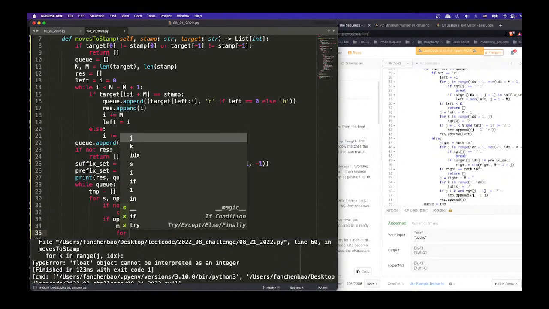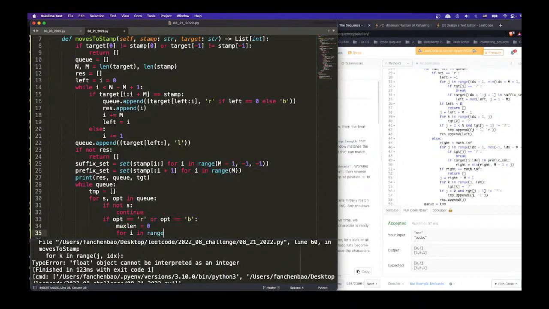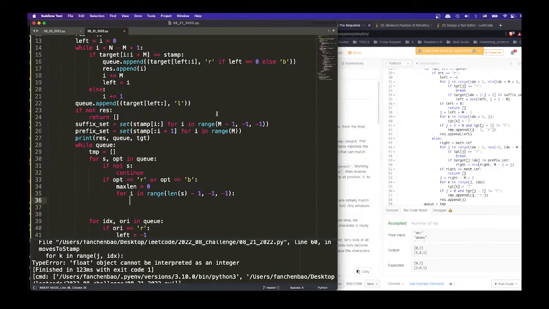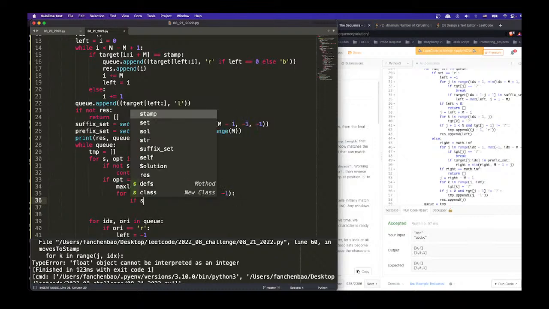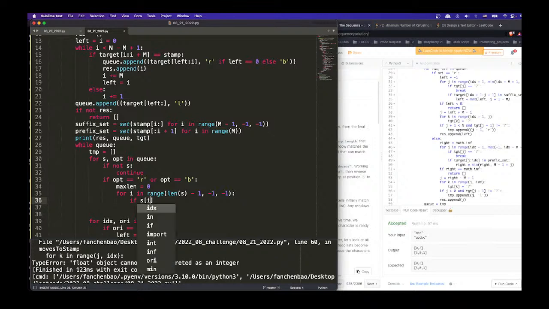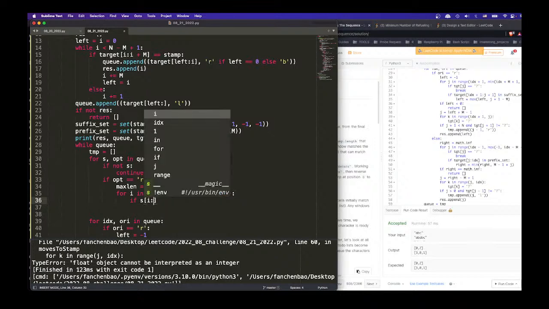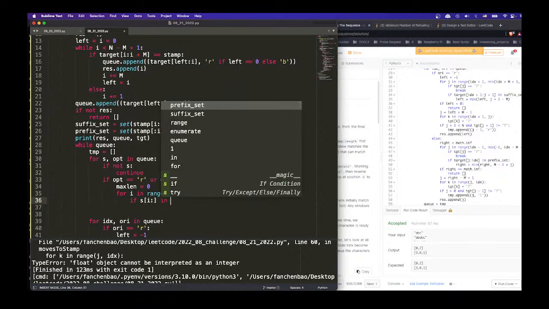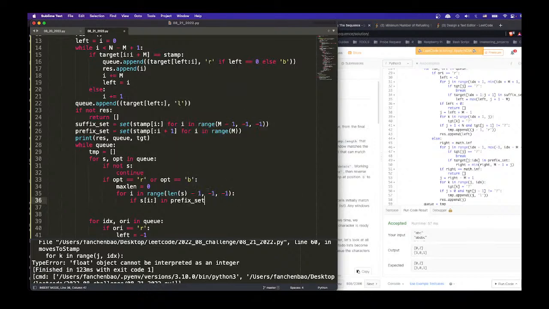Then for I in range from len S minus 1 to 0, we say if S from I to the n is in prefix set, max len shall equal to, because the max length is getting bigger and bigger. What's the max length?